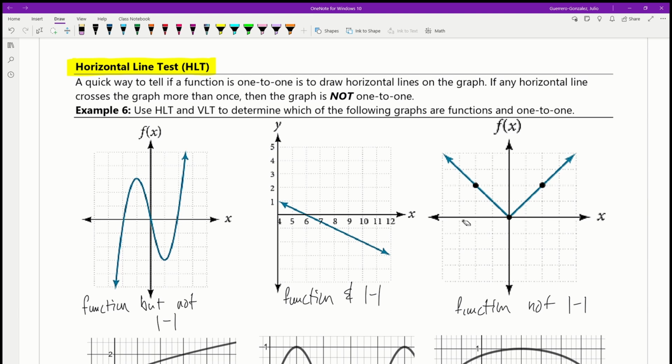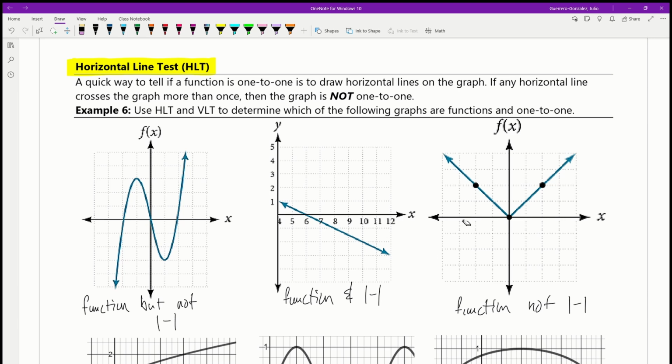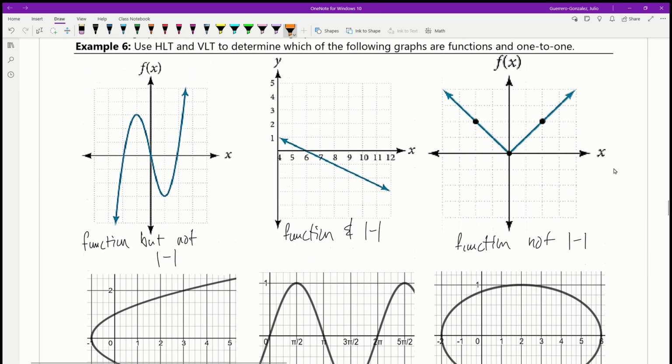Okay? If you look back at our definition, a function says every input has exactly one output. That's true for this last one, but every output does not have exactly one input. The way you can see this using the graph is if a function sort of doubles back on itself vertically. Take a look at this one: on one side it's going downward, on the other side it's going upward. Whenever that happens, you tend to have something that's not one-to-one. Okay, 3 more examples.